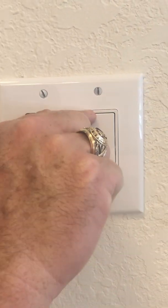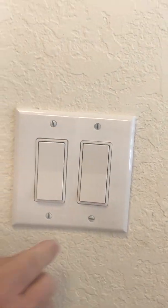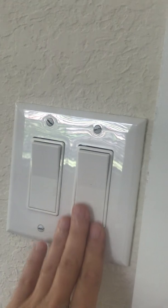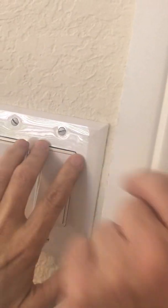Notice the light switches — see how they're not nicely flushed? See how it kicks in here and sticks out there? That's a matter of application. They could have straightened that out. Many of them throughout the house — the light switches are not getting installed nice and even. See how that one kind of pokes in here and sticks out there. It's like that throughout the house.